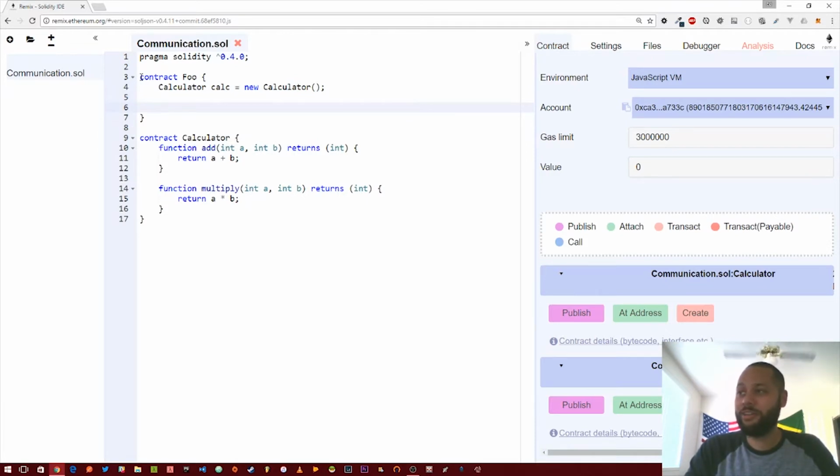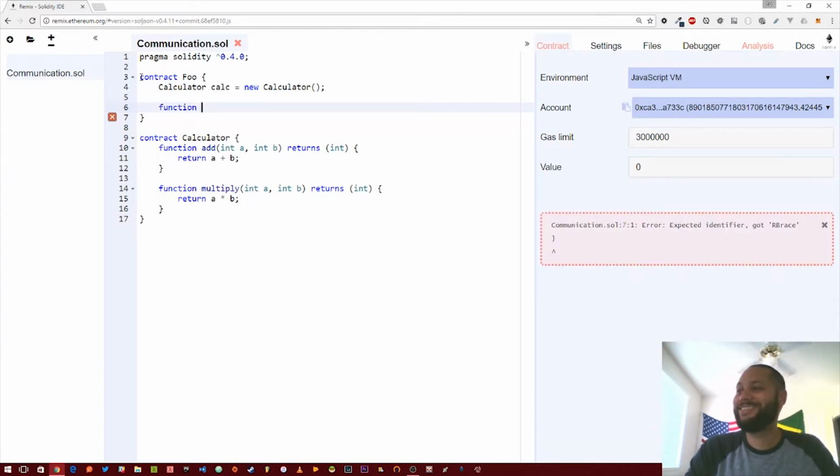Now what we can do is create a function that actually uses this new calc instance. So let's just create a static getter function called 2 times 3. And all that's going to do is multiply 2 times 3 and give you the result.